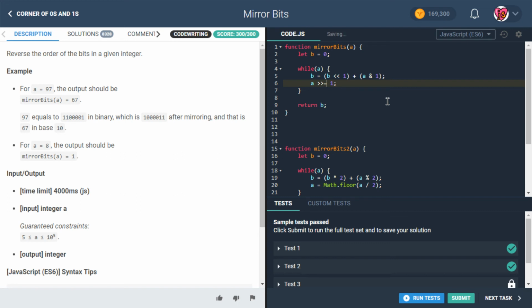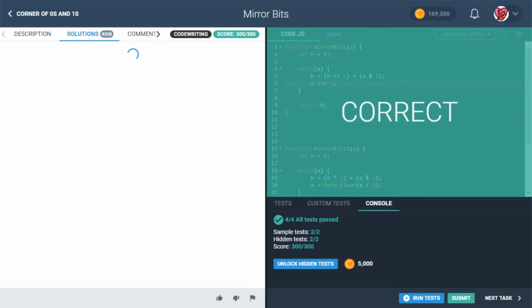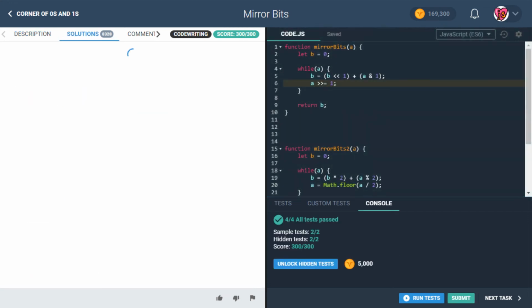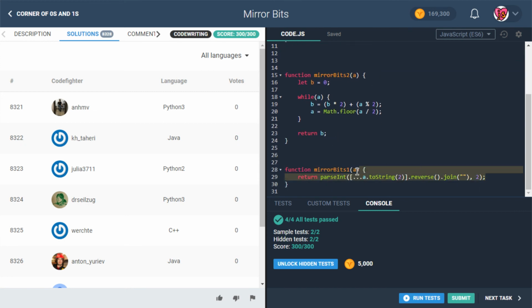Let's see if it passes the hidden tests. And yeah, it does. So I would actually say I like this one the best. I realize that some people might look at the other one and say, well, yeah, but this one's one line. Come on, you gotta love that. And in some ways I do love that, but in some ways I don't love it so much.